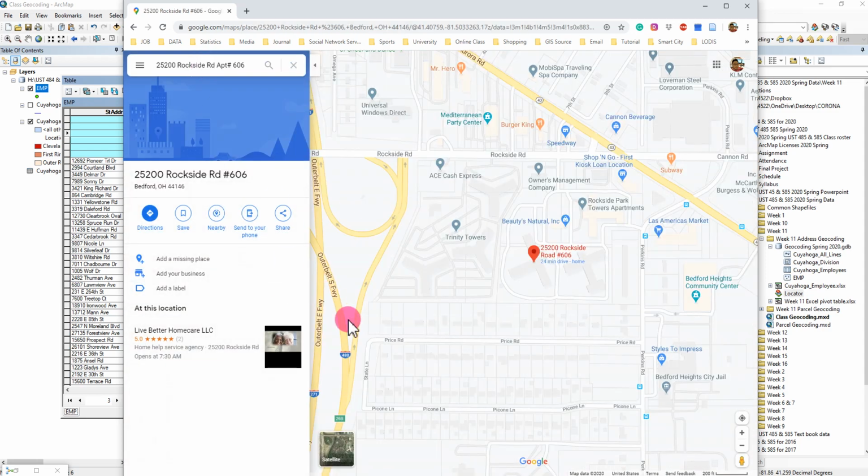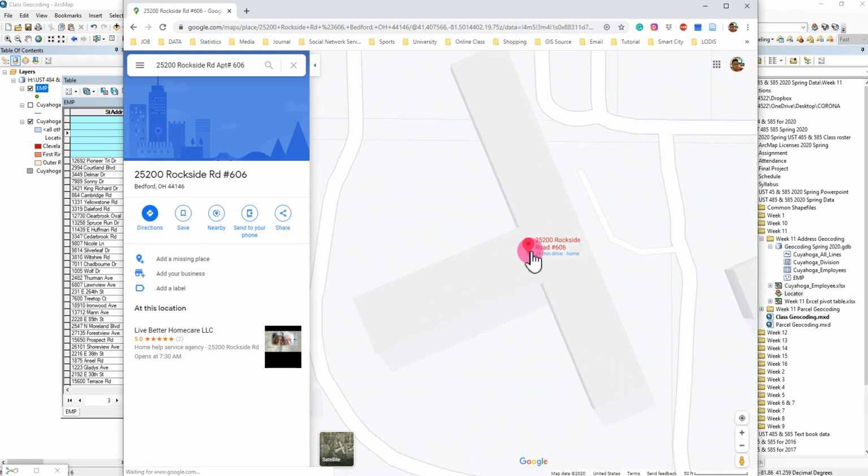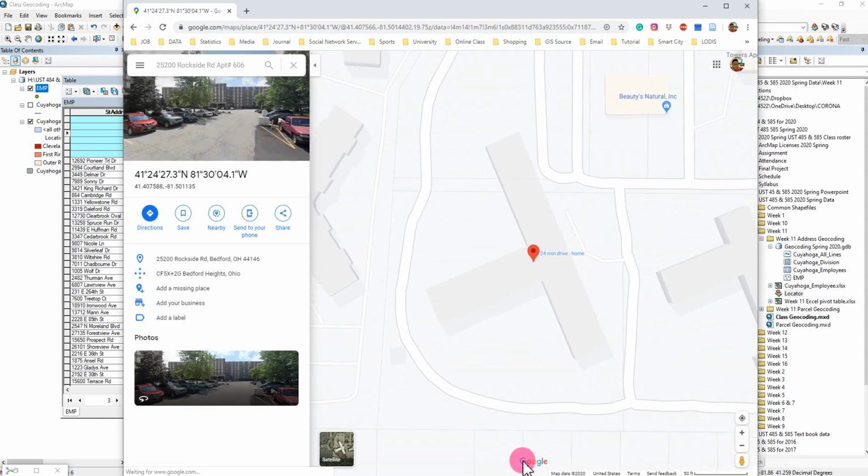I clicked it. So now we got here, this is 25200 Rockside Road, and I'm going to right click here and select What's here. Can you see at the bottom here, you can see the XY coordinates, right?